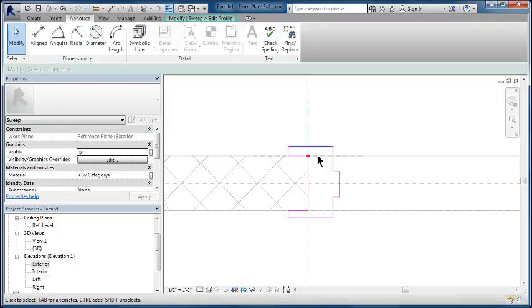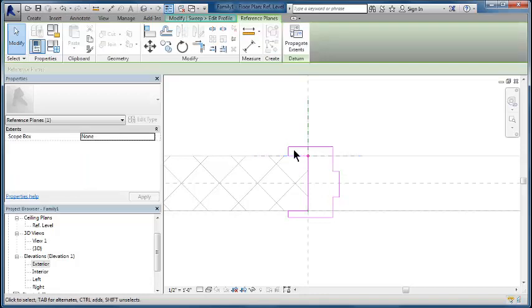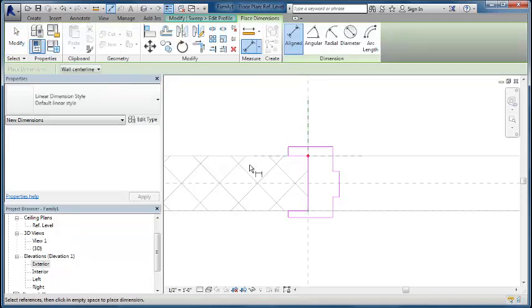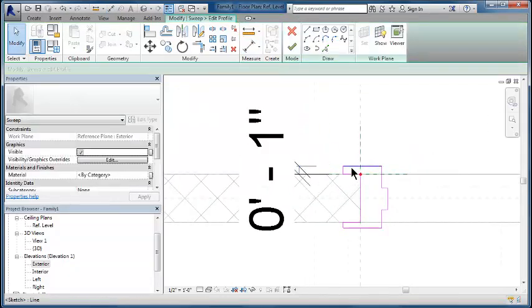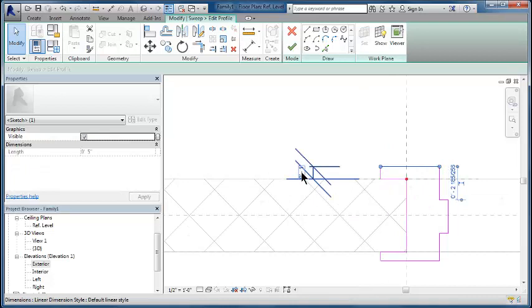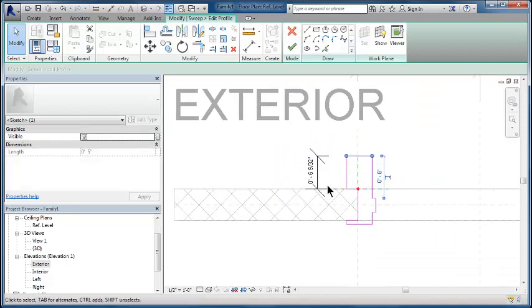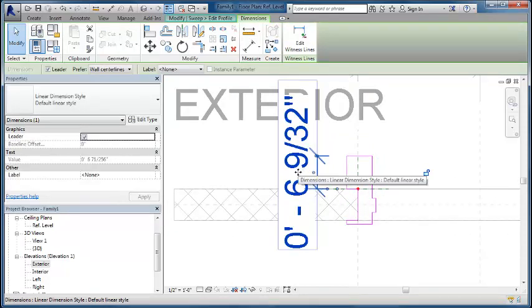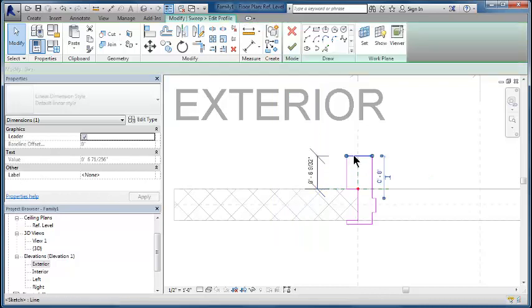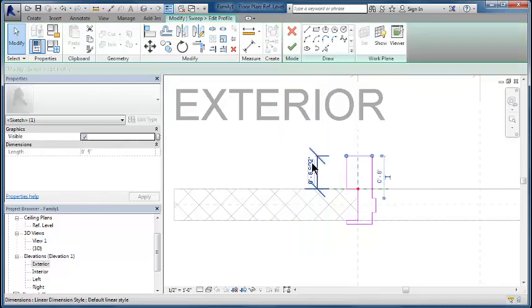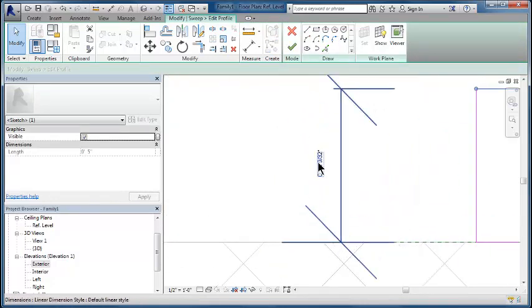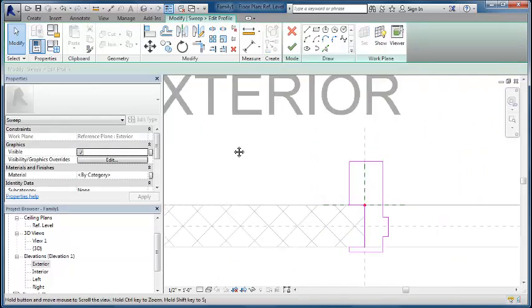Now I can put in some realistic dimensions. So let's create some dimensions starting off with this reference line. Whoops, I always forget to hit aligned. So I want to go from this reference line to this one and set that dimension so that that pink line is, whoops, I hate that I can't get to that dimension sometimes. There, now I can. Oh, come on. I don't know why that happens sometimes. Let me try it again.